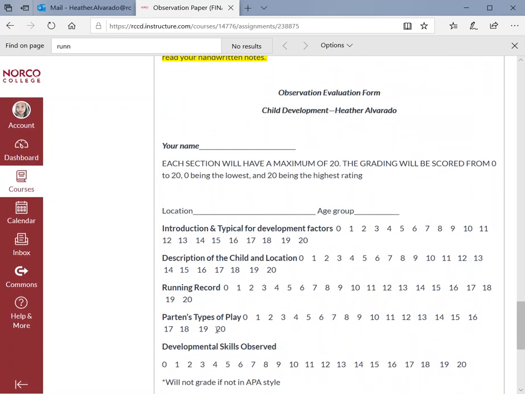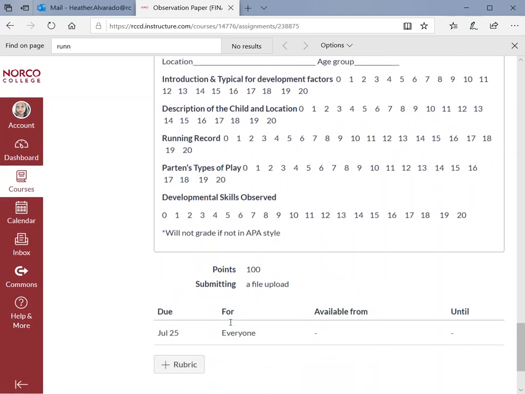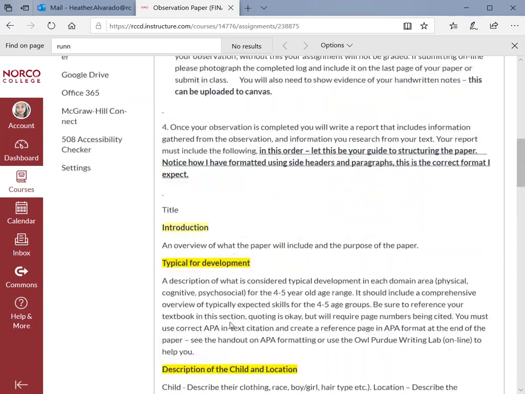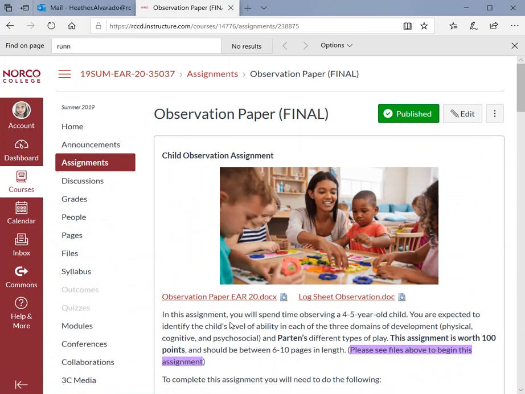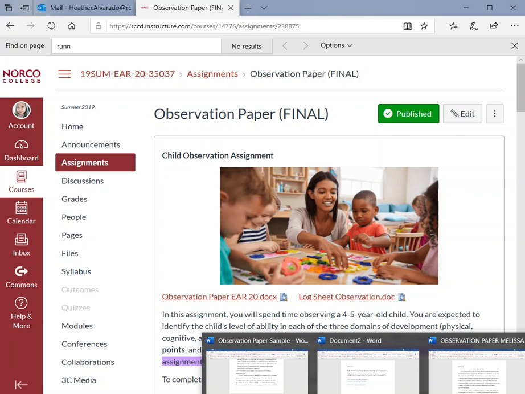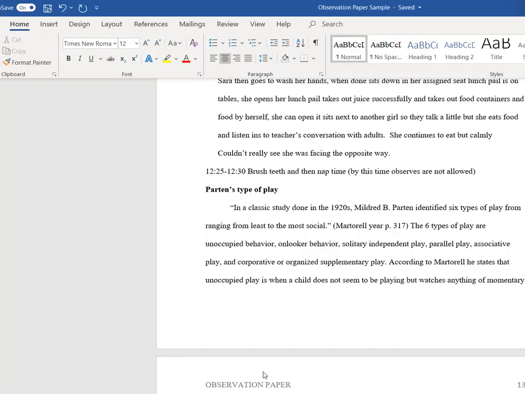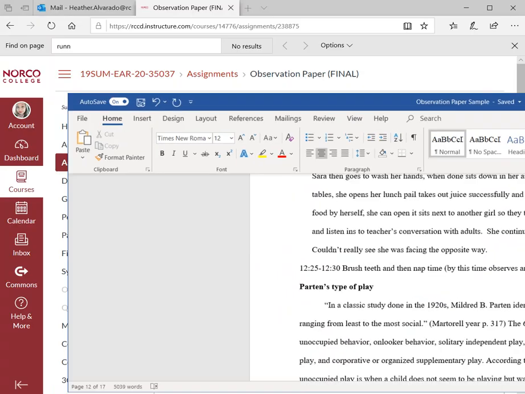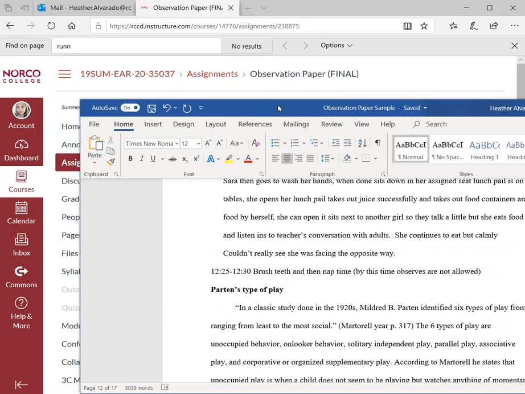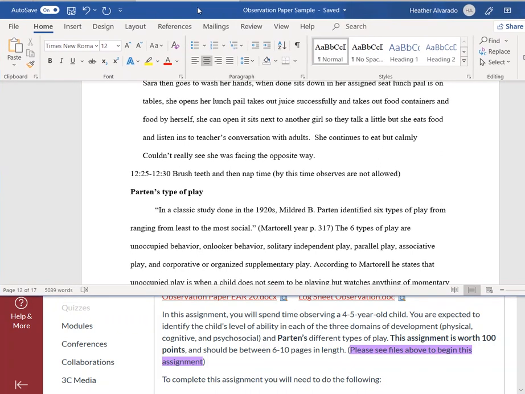And this is just the rubric right here. Okay. And you can go ahead and take a look at that in your own time. So I think that's it for this video. This is just the general overview of your assignment. I could also show you the APA sample paper of your observation if you want. So actually, I'll just go ahead and do it in the same video. I was going to separate it, but let's do it in the same video. So let me go ahead and get that started right there.